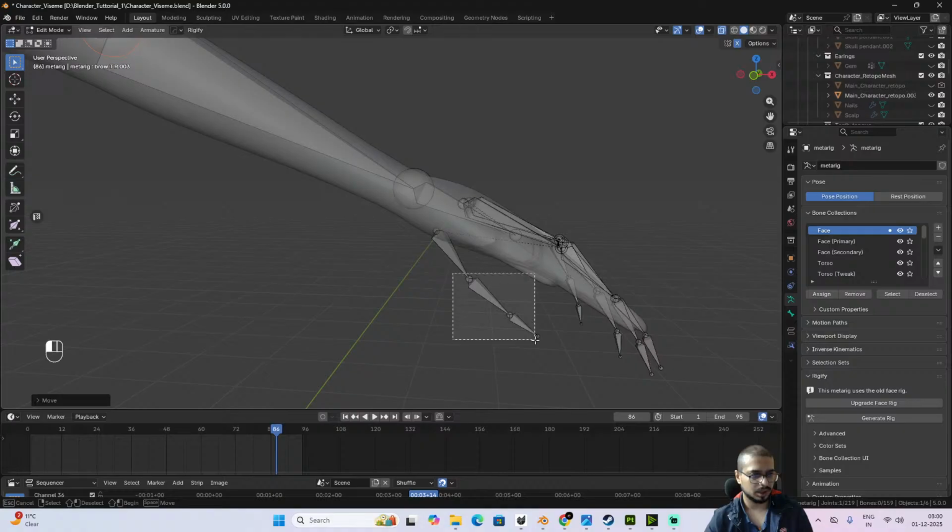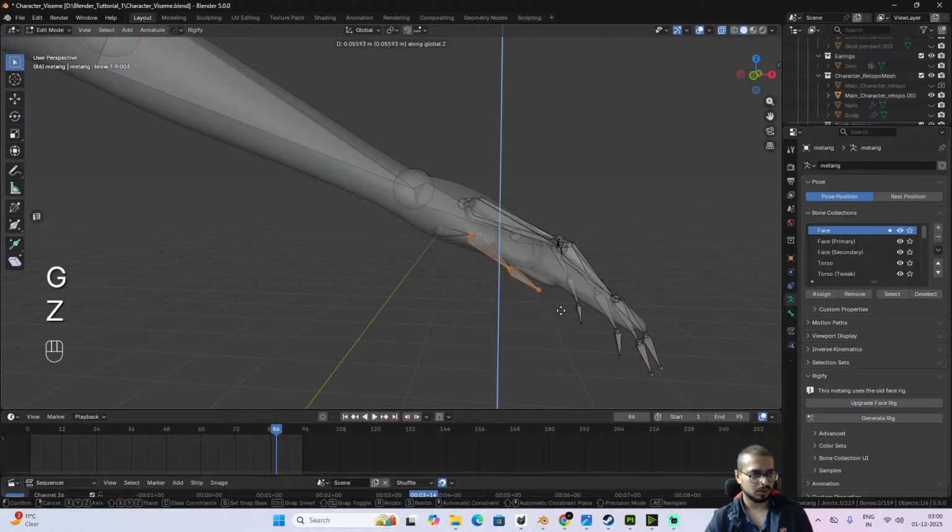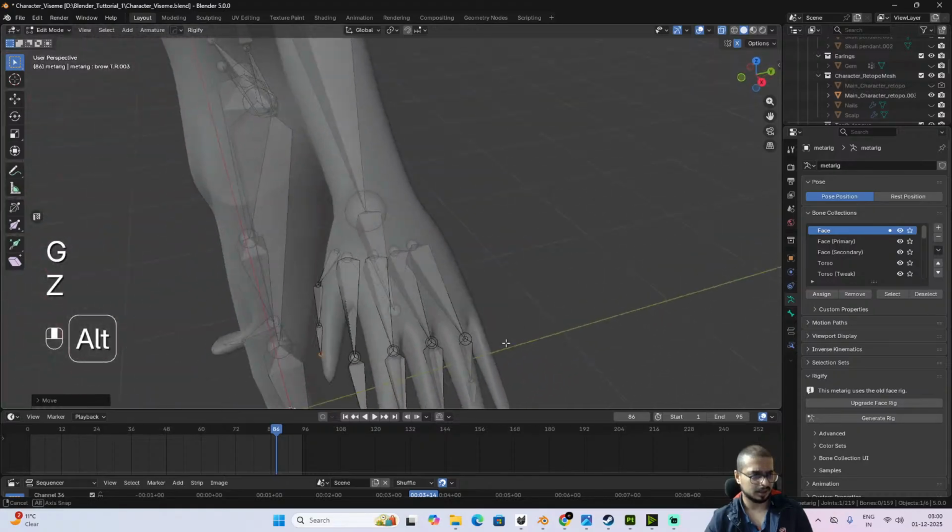and this is what you need to do for all of them. You need to be precise with where you are adding these.